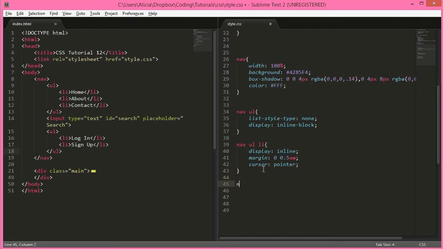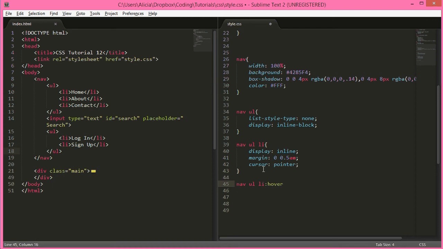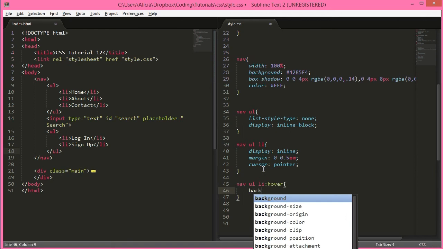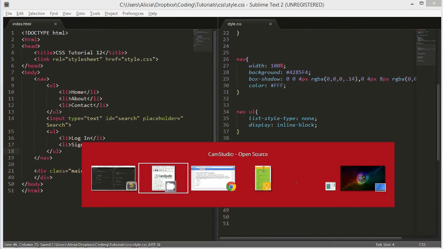If you remember from the last tutorial, we saw that we can use the hover pseudo selector like that. So we want this to have a background slightly darker than it was before. So let's give it, I don't know, 25. I think that's the right colour I was thinking of. Let's try it and see anyway.